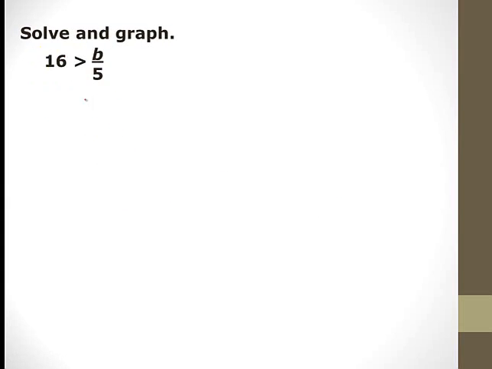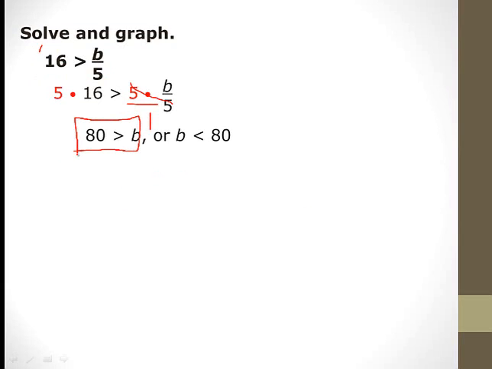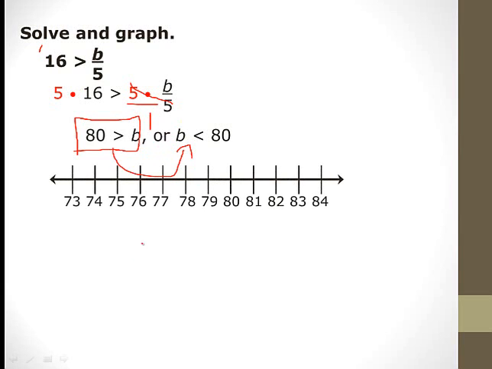Remember, when you have a fraction, you multiply both sides times the denominator. So I'm going to multiply both sides times 15. That would mean these would cancel out. So I would get 80 is greater than b. Now, what I would want to do in this situation is flip the whole thing so that my b is on the left side. It's always best to have your variable on the left side. So I'm going to graph this. Where am I going to start at? 80. What type of circle am I going to use? Open. What direction is it going? To the left.